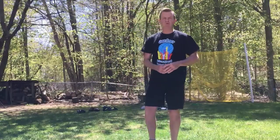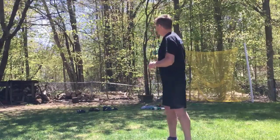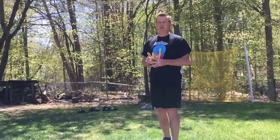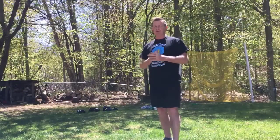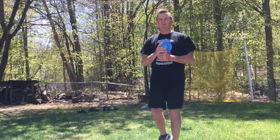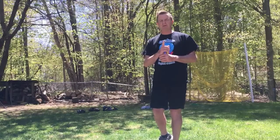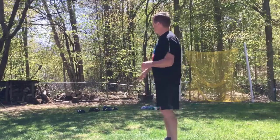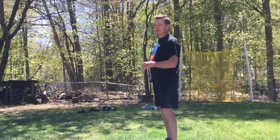In this event, you're going to run down to the articles of clothing at the other end, see how quick and fast you can change into them, and run back. There's two ways you can do this. You can compete against another person, or you can do it for time against yourself. If you have very limited clothes, you just have one set down there.